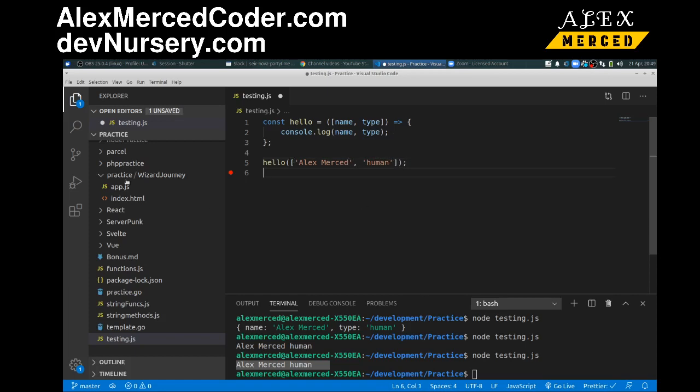Okay, so what happens when this array gets passed in? It takes whatever the first thing in the array is, puts it under the variable name, takes the second thing, puts it under the variable type, and it still works. Alex Merced human, very nice.